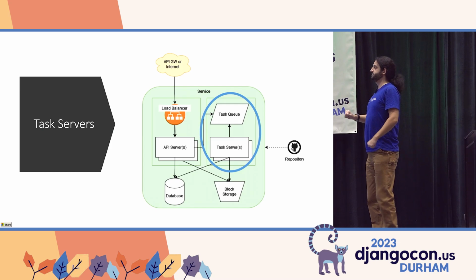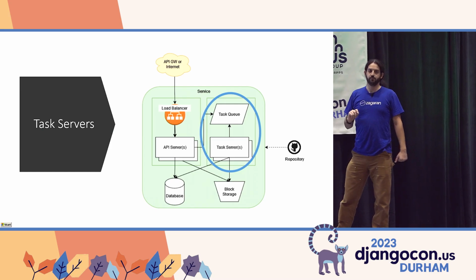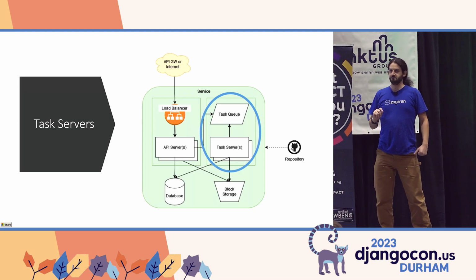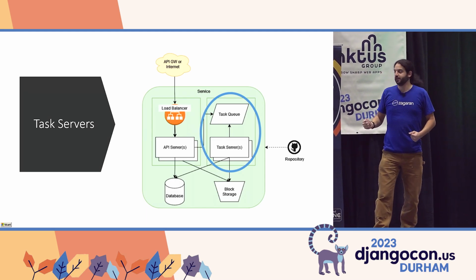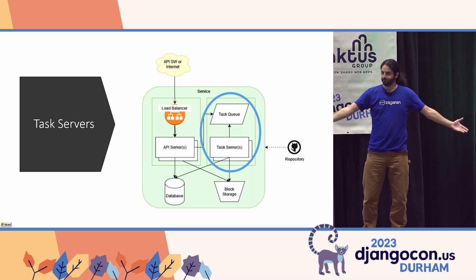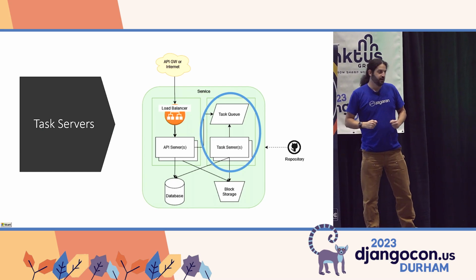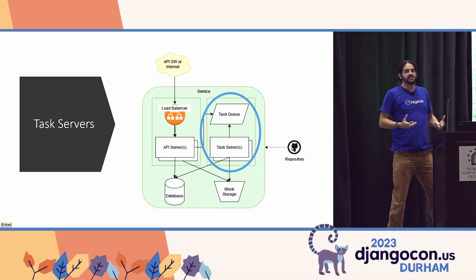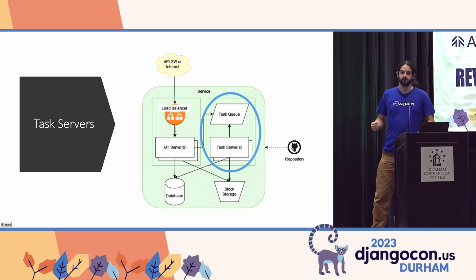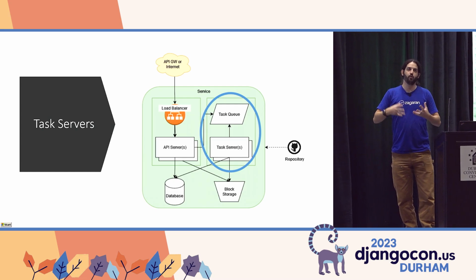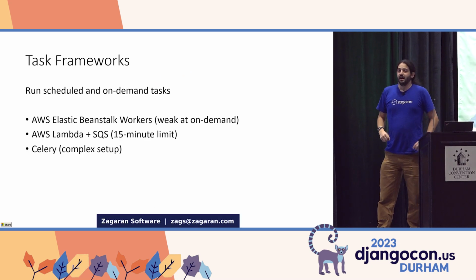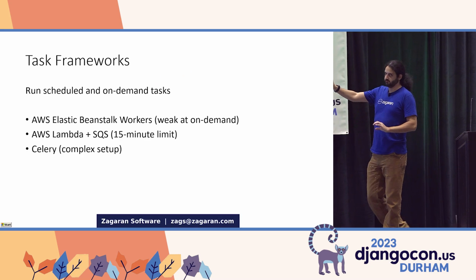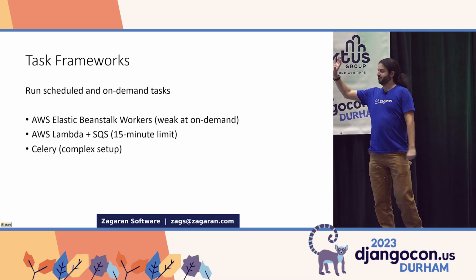Instead, what they do is they go check the task queue, either when they're done with a task or when they have nothing to do, saying, got anything for me to do? And then they go do it. And then they go put the result, hopefully down in that persistence layer. In order for this to work, you need some task framework, something running on those task servers to go check the queue, figure out what data on the queue means in terms of code that needs to be run, and run it. I have three options, though this slide is a little AWS-centric.